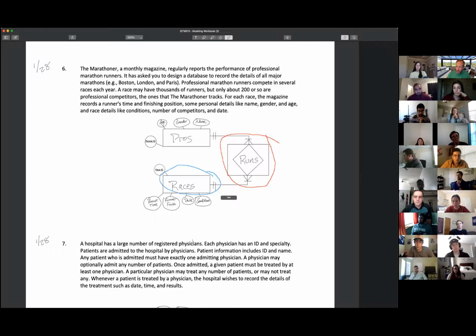So it's going to be something like Boston Marathon 2022. How does this fit into that? Because that's an individual runner time. So are you going to have Boston Marathon 2022 and then you have 200 separate times for the 200 professional runners? Yeah, I think we needed to put that with the pros there so it identifies.